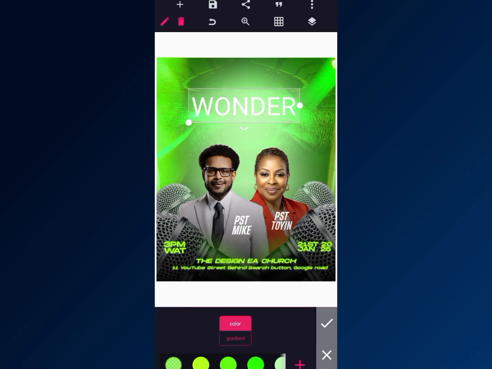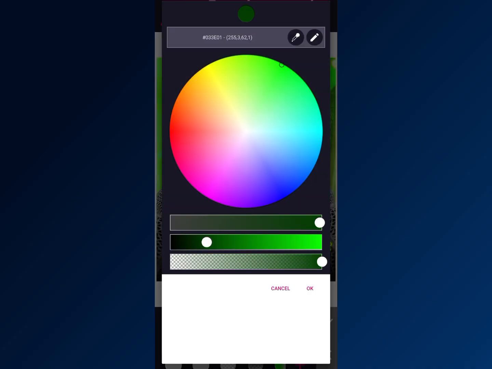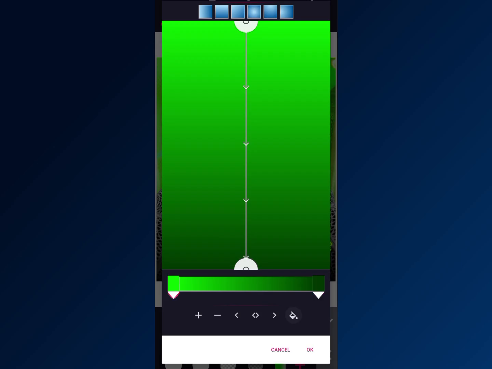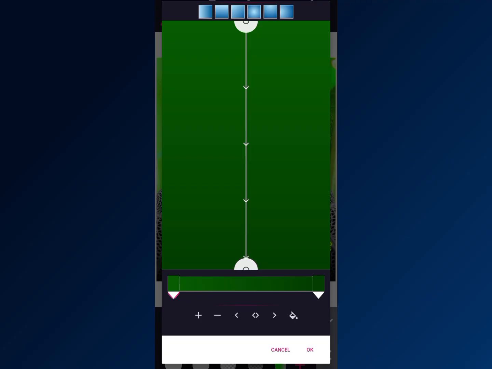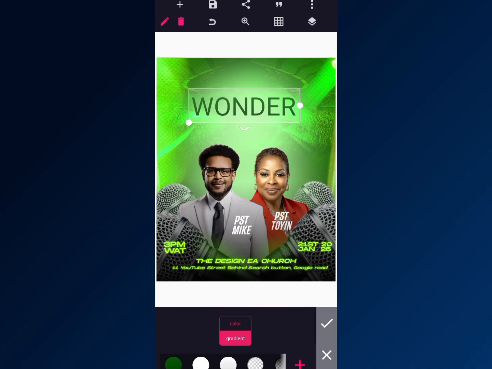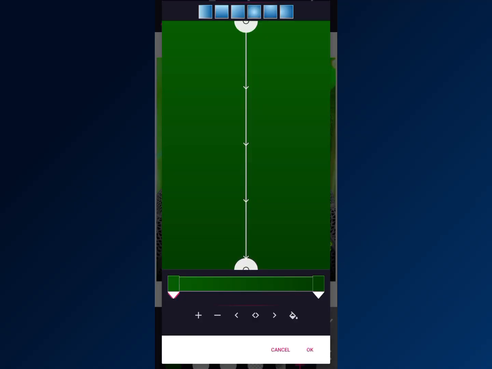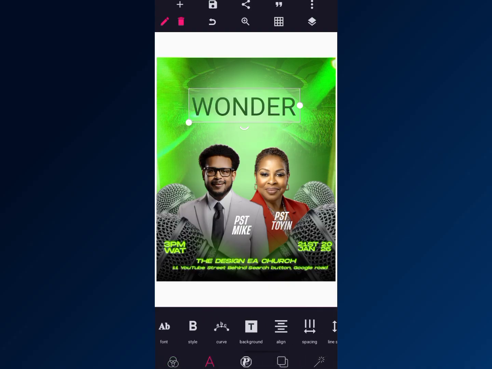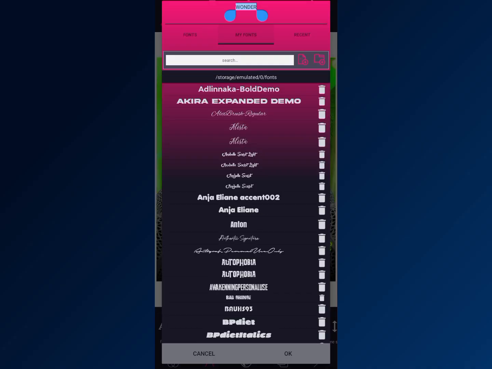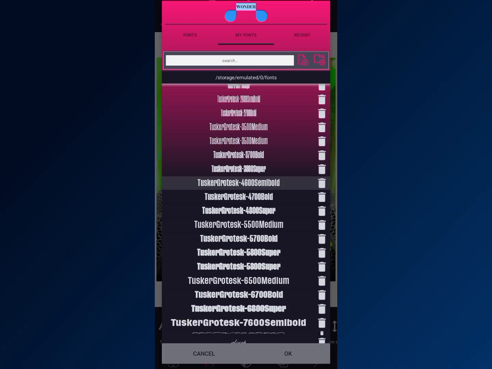So let me start with the ingredients that I'll use. Just use this. Okay. Let me just show you guys the color code for this. So this is the color code for this, and for this, there's the color code. So just check for a font you can use.